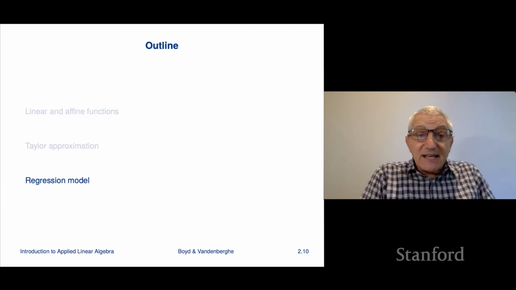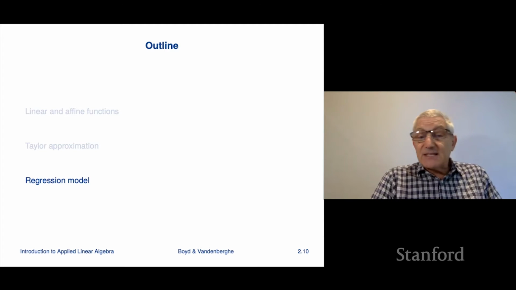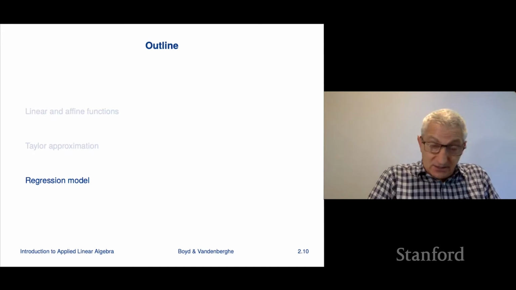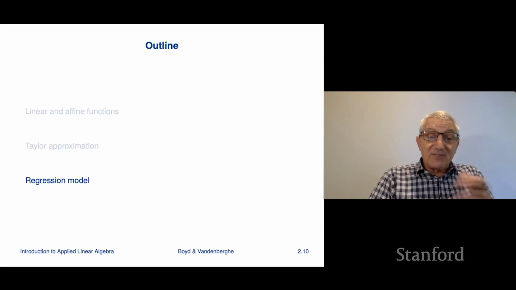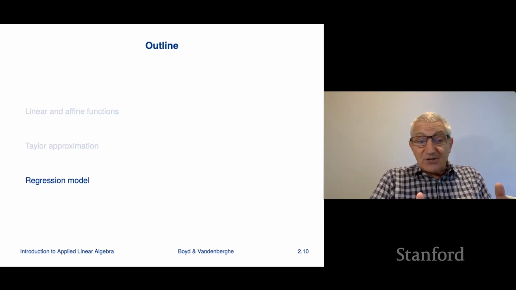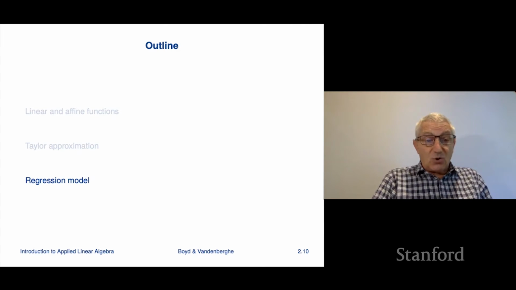Okay, our next example is the regression model. This is essentially a human-made thing because these are just approximate models. But it's absolutely ubiquitous. You may have already heard about this in other courses. I guarantee you will hear about it in other courses. If that's not the case, then, well, you're not taking the right courses. So it's a very important thing to understand. It's not complicated, but it's super important. And we're going to see it a whole lot more later in this class.